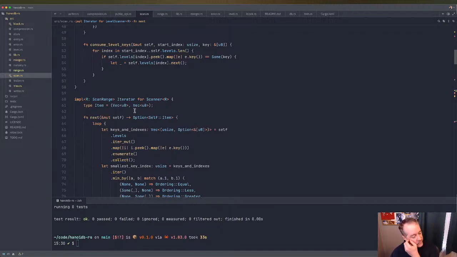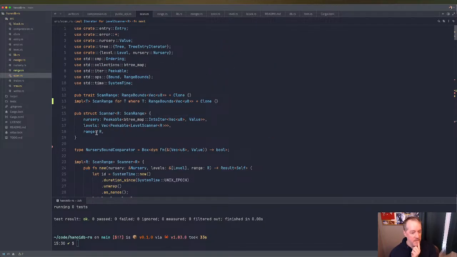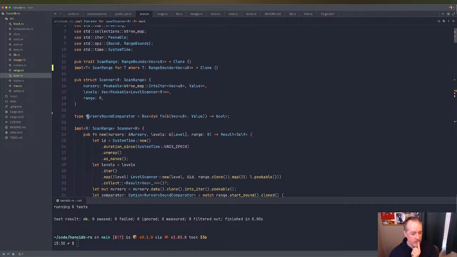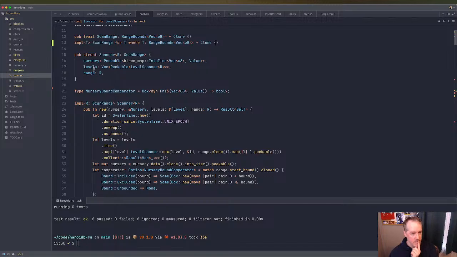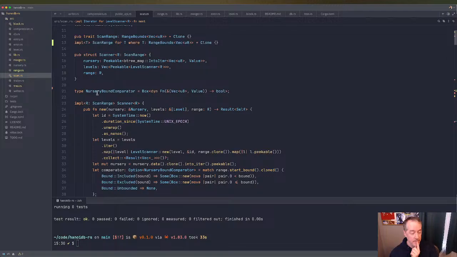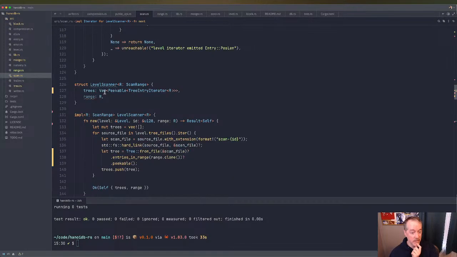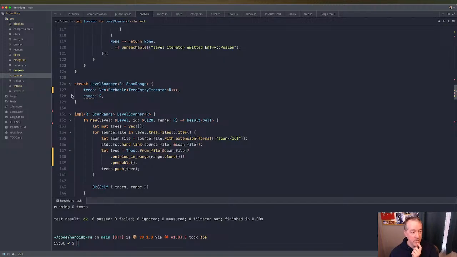Interestingly, what this means is we don't necessarily have to keep a range here. We could put a marker on it because the range only matters, and heck, we don't even have to do it in the level iterator or the level scanner. I mean, we're putting it down in the trees, right?